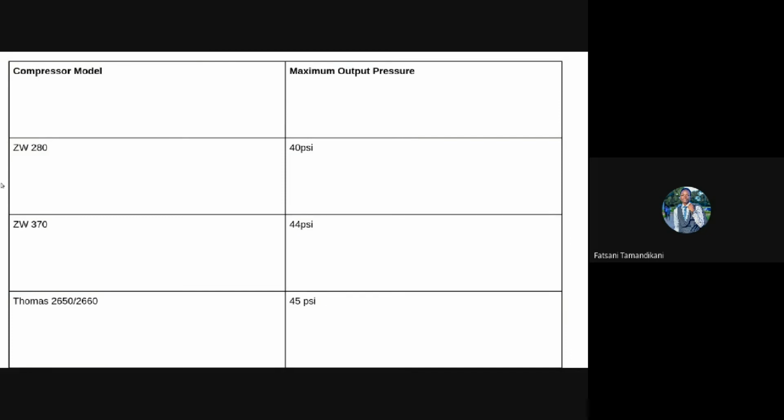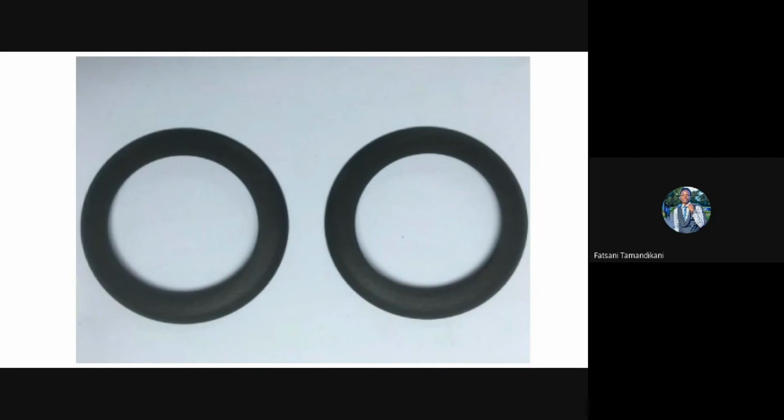As you can see in the graphics, those are the piston caps. They are usually black in color, and they are rubber. The piston caps basically form an airtight seal between the piston and the cylinder sleeve wall. As the piston caps wear out with time, the compressor's output begins to gradually decrease because there might be some leakages within the cylinder sleeves caused by the worn out piston caps. This reduction in compressor output pressure can result in less pressure being supplied to the sieve beds, which consequently can affect the oxygen purity of the concentrator.